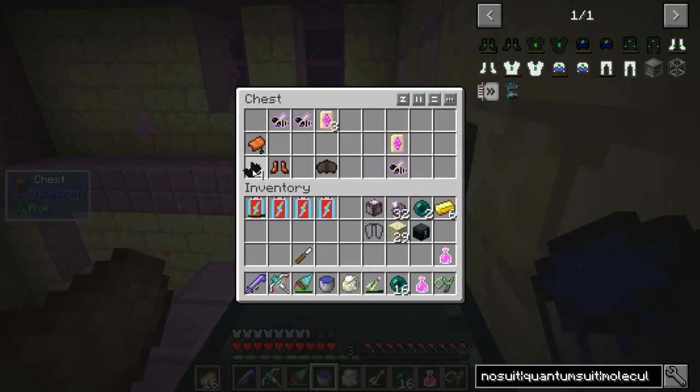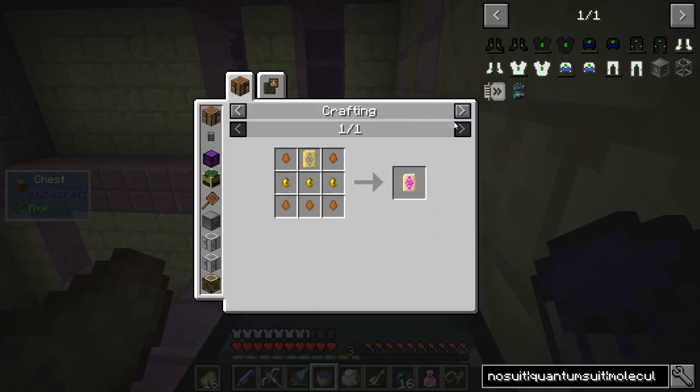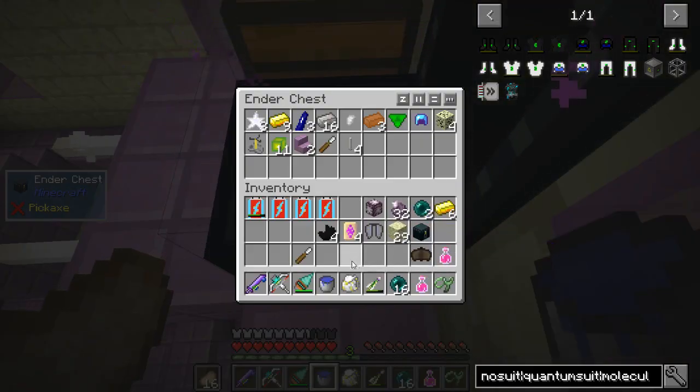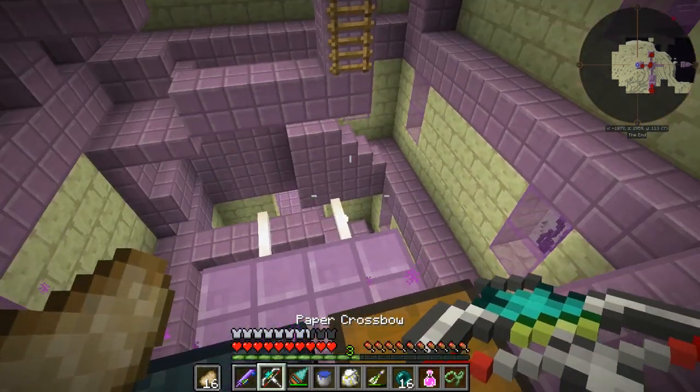Gold. More gold. Black quartz. Okay, what is this? Dimensional builder. It looks like I need it for the dimensional builder. What's the recipe for it? Oh, okay, yeah. We're gonna just take this. That way we won't have to worry about that anymore. Let's put all this away. Put that away. Yeah, let's put this away too. All that stuff. Perfect.